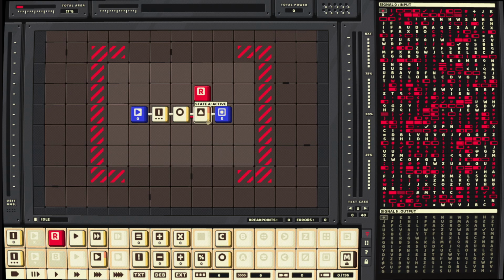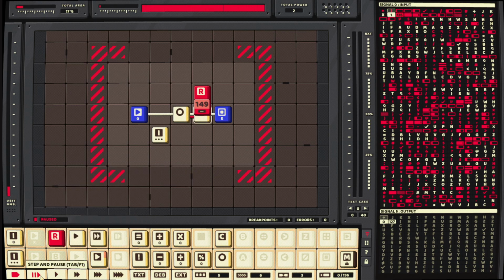State A active. So it'll switch to inactive if we get a white one. So I think that's what I want. Let's see what this does. You know what? Let's start by not ever requesting another input. So this is red. That gets thrown away. Okay, great.